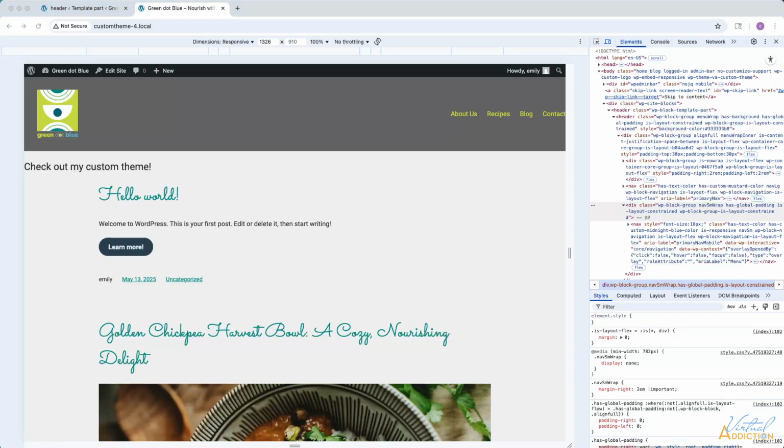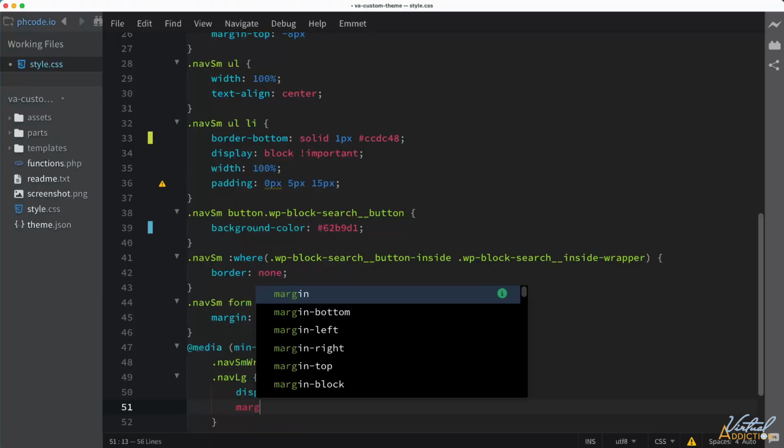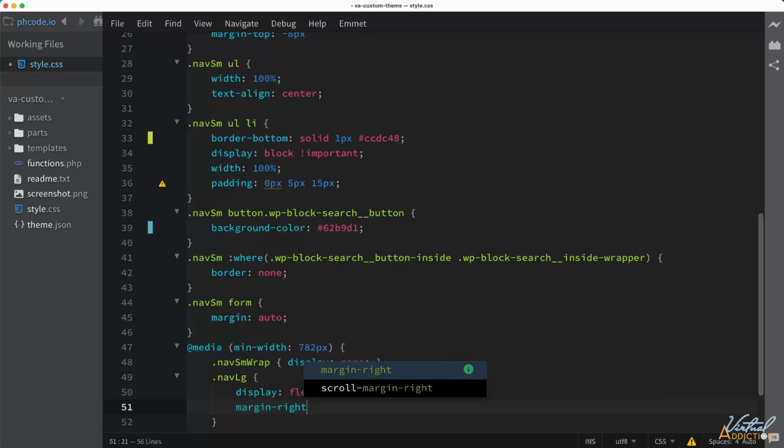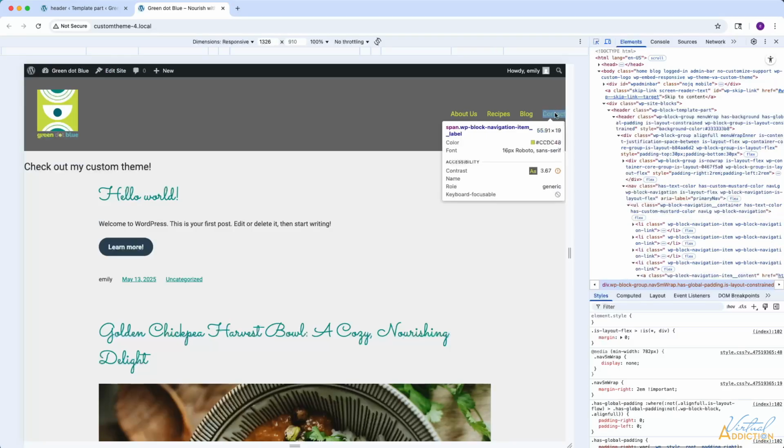Again, these are a little too close to the edge. I've probably complained about this. I'm not a huge fan of it. So I'm going to add a little bit of spacing on the right. And that is starting to come together pretty nicely. Let's just add a margin right of maybe 2 rems. All right, that didn't move these guys.